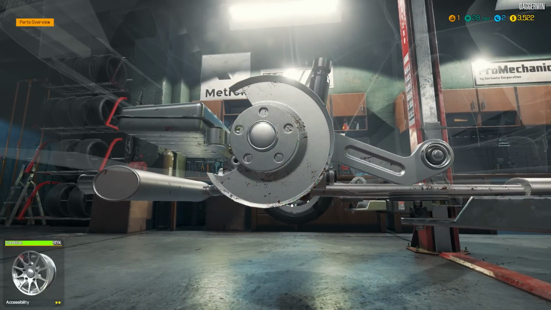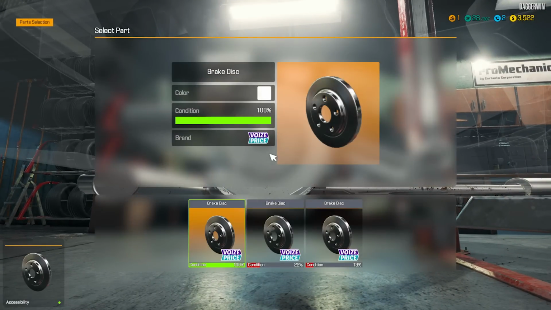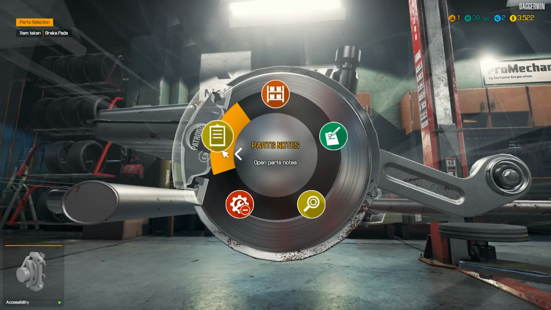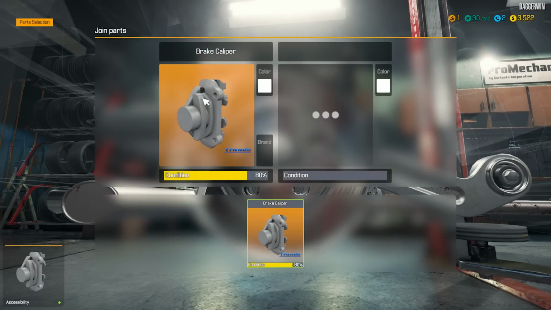And we'll do the same thing. We're going to reassemble. You have to choose it for both sides. Choose the new brake disc. The original pads, which were good. And then, new caliper. Well, the caliper.